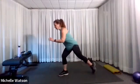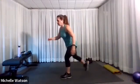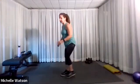10, 9, 8, 7, 6, 5, 4, 3, 2. Alternate your lunges. 10. Reverse lunges.